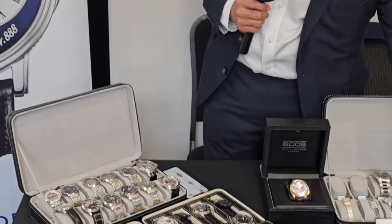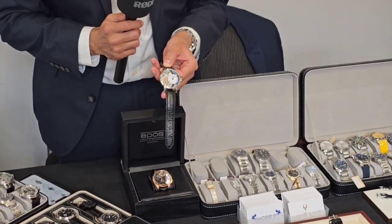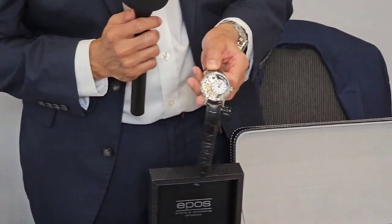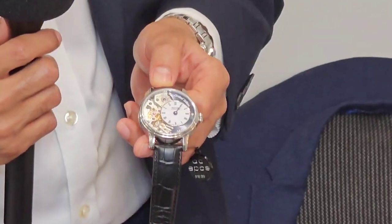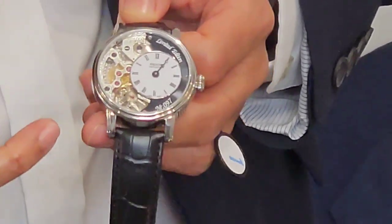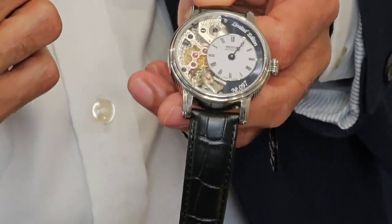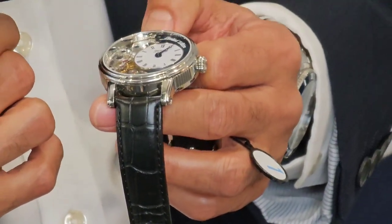One of our best-selling pieces is this one here. It's called the Verso 2.0. So we have here a Unitas 6497 movement, hand-wound movement, that's been modified by the watchmakers at Epos. What they've done is they've put the hour and minute hand through to the back of the movement and then fitted the movement into the case inversely. So you would normally see all of the intricate workings of the movement on the back of the watch, but you can see that on the front. And it's fully skeletonized as well with pearlized patterns and engraving. Fantastic, it's a beautiful piece, really is.